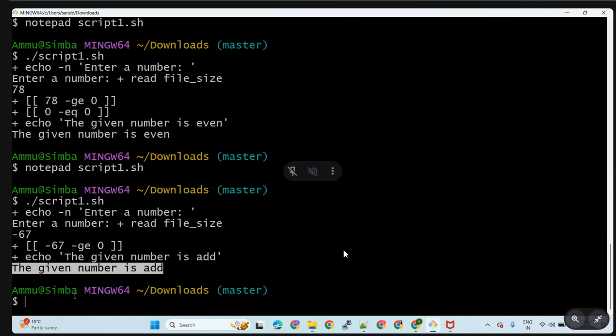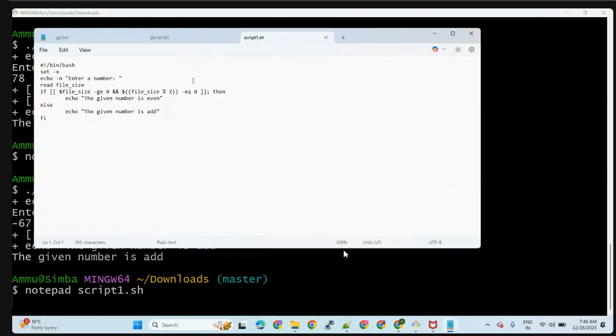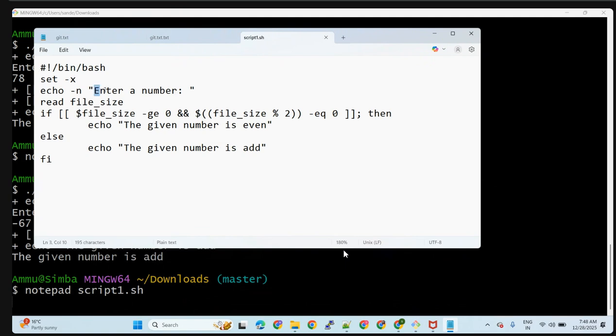So to get this output, the logic that I've implemented here is in notepad script1.sh. The logic that I've implemented here is, see, the input, I'm reading it as file size, which is a variable. You can also define any variable, like you can keep dev. Okay, here $dev.